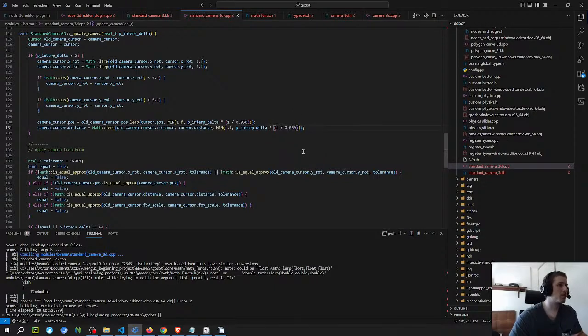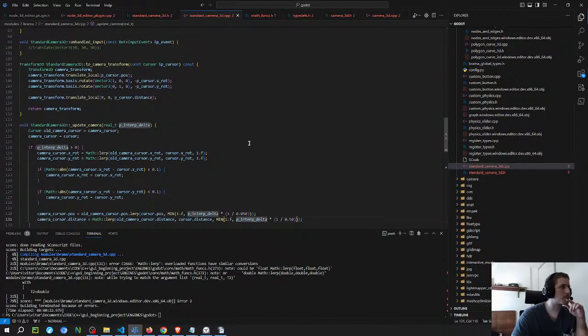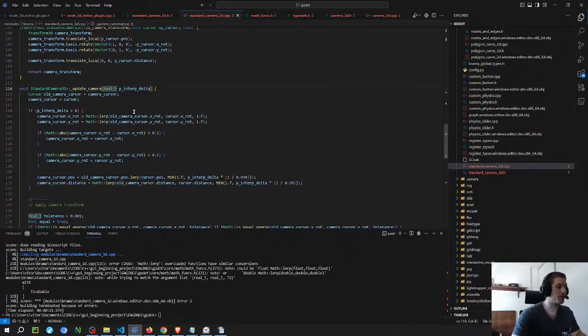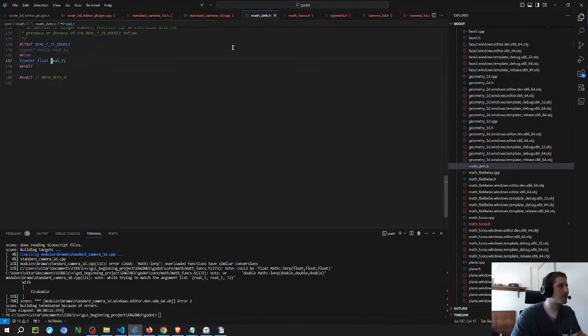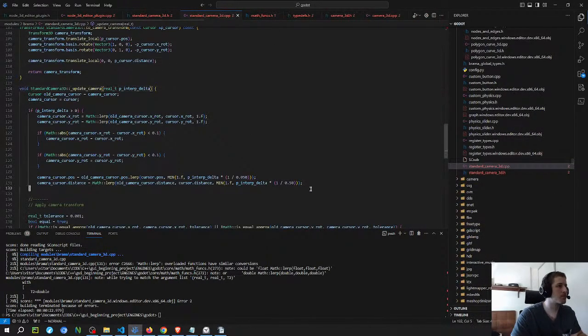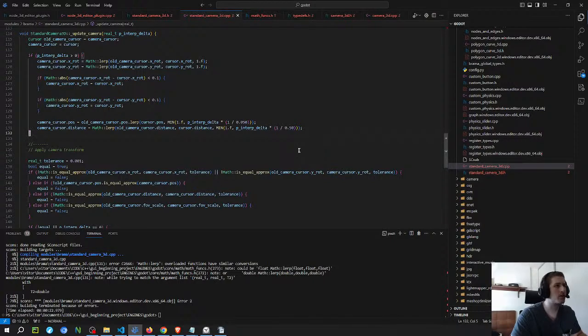Maybe if I decrease the minor. As it's saying, this is a double. It's probably because of the accuracy of this. This should be a float, so let me put true here. It's whatever.